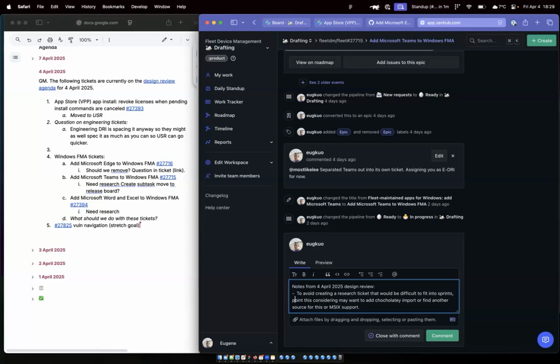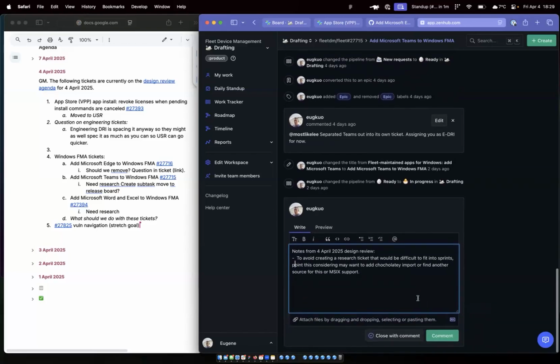Yeah, I've spent a lot of time looking into this, but I wasn't able to find separate installers for those tools. So the question at that point, and this is another thing where we not only need research, but we need to talk this through in a product context: are we dead set? For macOS, you have separate Homebrew packages. For Windows, you don't. Do we want to have that in the Fleet maintained apps add UI? Do we want to split those out into separate packages for Windows, or can we take the much easier path of just saying it's Office, here you go?